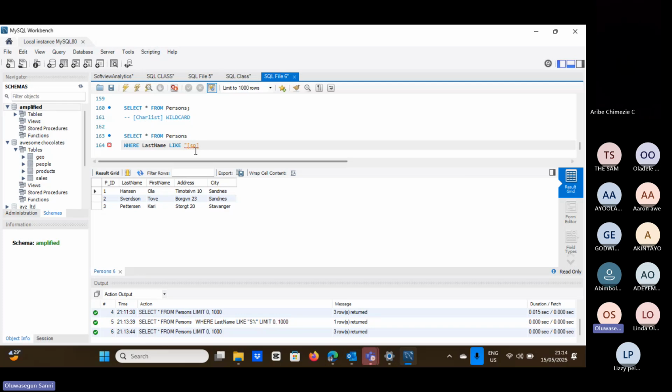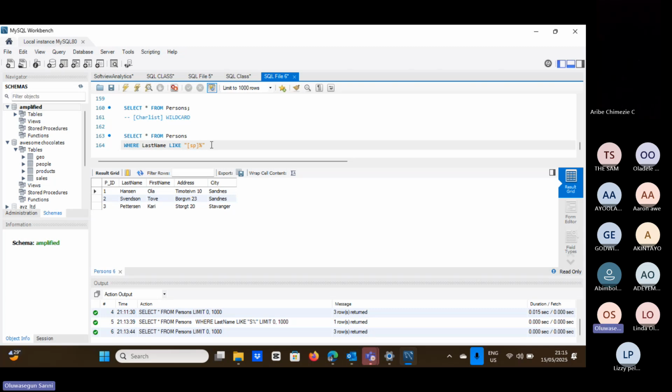These are the list of the characters that I want to filter out. But for both of them, I am not sure of the rest of the spelling, so I'm going to come back and put my percentage in front of it, to show that what I've written here is just their first alphabet. What completes those words, I don't know. And I'm going to close it with my second apostrophe.